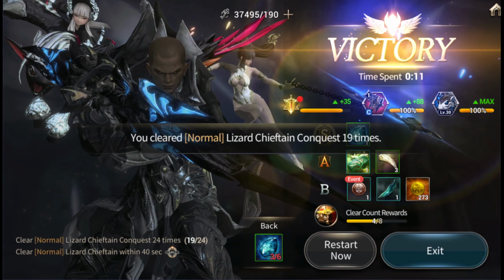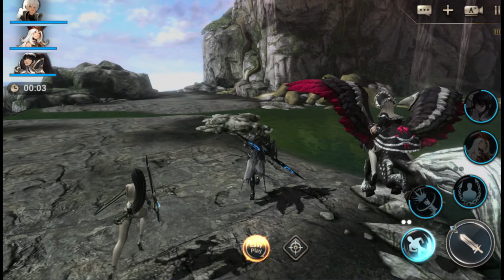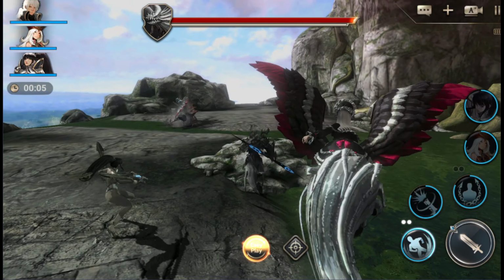Oh, wow. Ooh, 3 out of 6. And that's an S grade. Let's restart that again. You know what? I'm also getting my metal points because if I need to do this 5 more times, that will finish off my 24, and that is another set of metal.